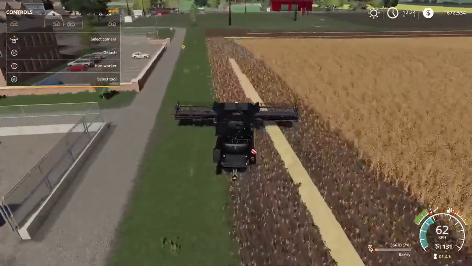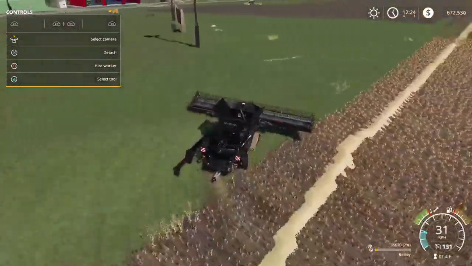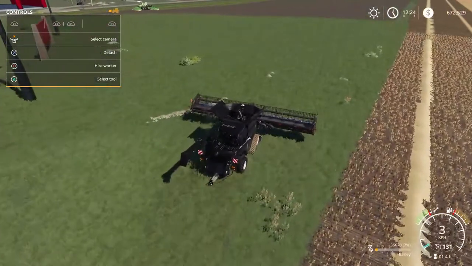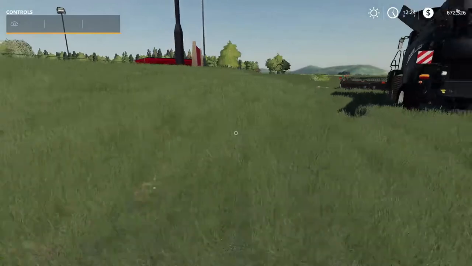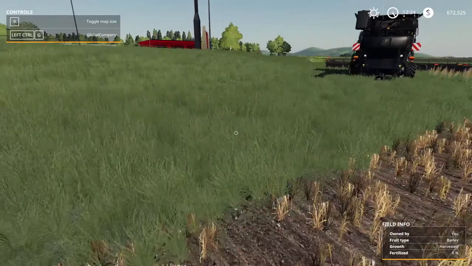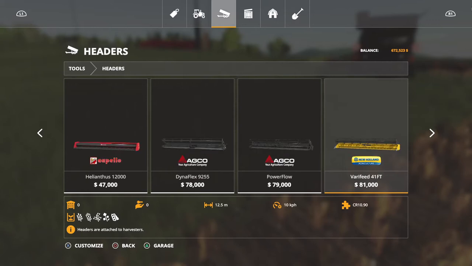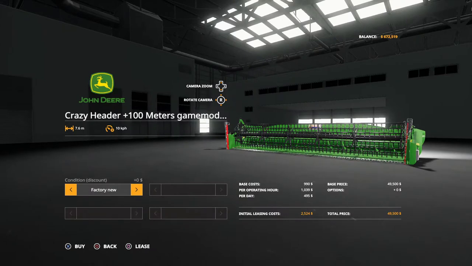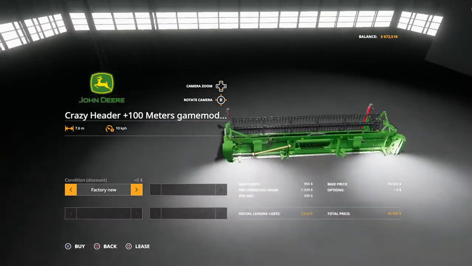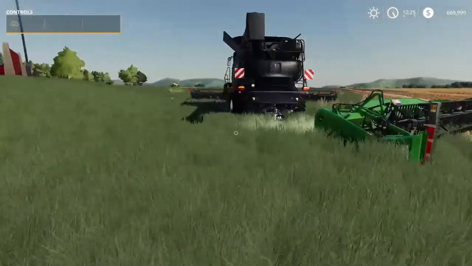So let's see, how should I do that? Let's see, if I drop off this one here maybe. Bam. And then I put the shop maybe behind here. Like so. And then let's jump in here and lease the big one. This one, 100 meter header. This will take barley, yes. Nothing you can do with it. It's 7.6 meter. Doesn't seem that crazy. Just wait until I unfold it. There we go. Oh, okay.